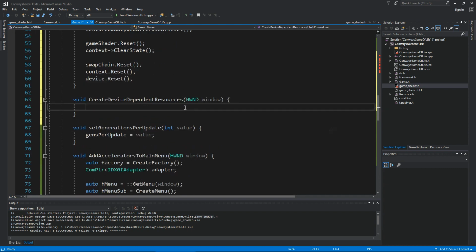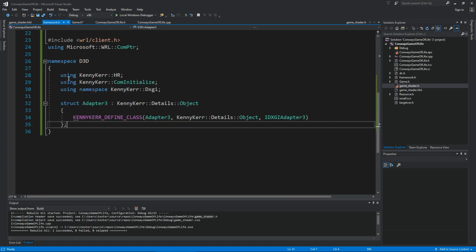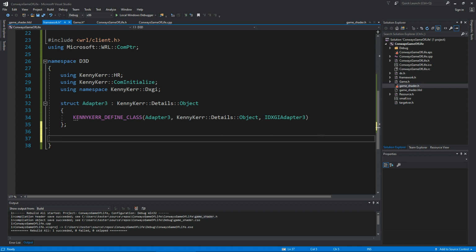So now I have all declarations, but I need to add these classes and structures to my D3D interface namespace. So let's create these structures.